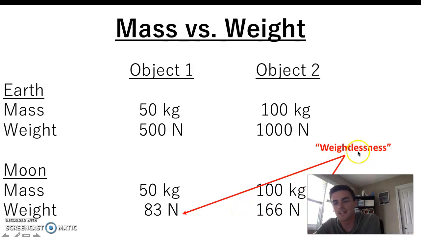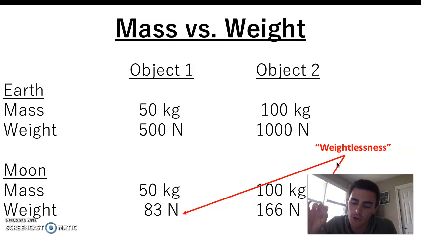So this whole idea, and it doesn't go perfectly with this slide, but when astronauts are in the space station, you'll see them floating around. It's not because they're massless. We call that weightlessness, and that means there's no force of gravity. When those objects are in free fall, that's a totally different thing in the space shuttle, but it's important you understand their mass is still the same. It's the weight that's different due to the difference in gravity.